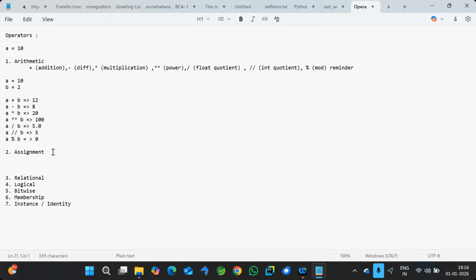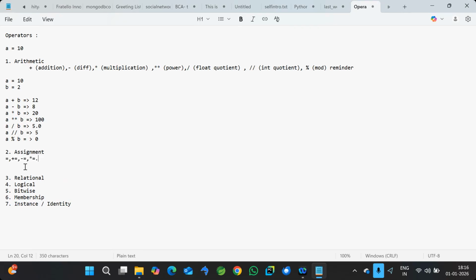So if you want to store some data into variables or objects, we can use assignment operators. The first, very traditional operator is equal, which is used to store the data. But along with the equal, you can append this equal to all these arithmetic operators to make shorthand notations, like plus equal to, minus equal to, or star equal to.